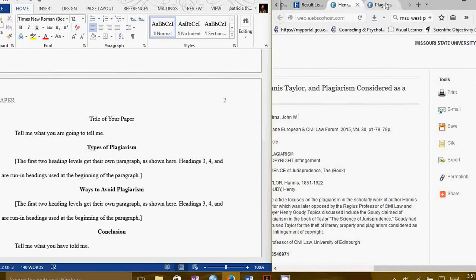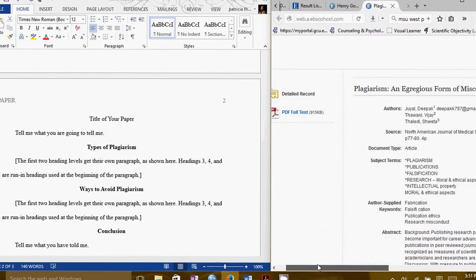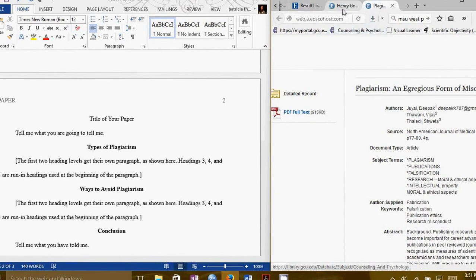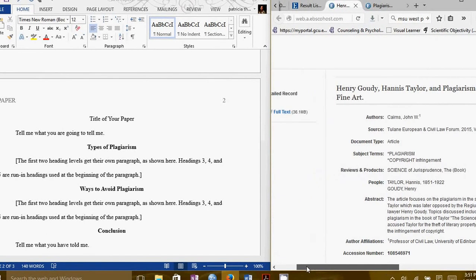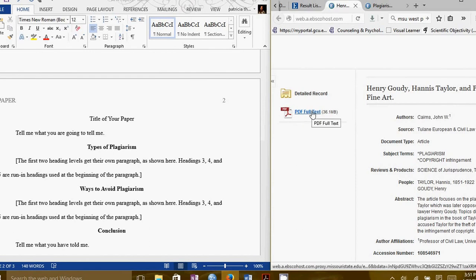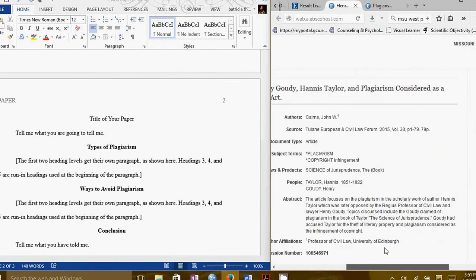So we're going to go back over here. We're going to close out those citation boxes and download these PDF articles, because these are the ones that we're going to include in our paper. The abstract right here is a summary of the article. This is a good thing to read when you're actually searching for articles to do research, because it'll tell you whether or not this might fit.